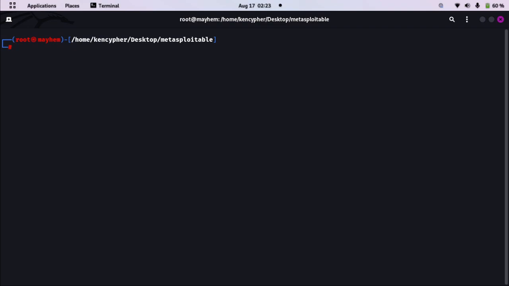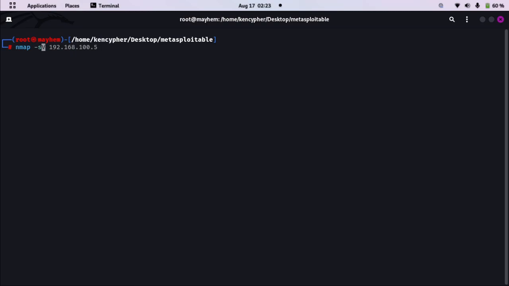Now I want to run something else. I want to see if these services are vulnerable to anything. If they are vulnerable, then maybe Nmap can tell us. So we can do that. And there is one more thing we're going to do. We are going to use a parameter to save this scan in a file, because we want to see what ports were open and what service versions, so we don't want to lose our results, right?